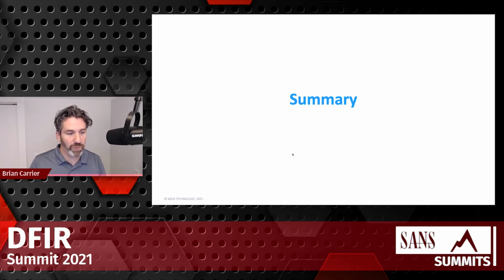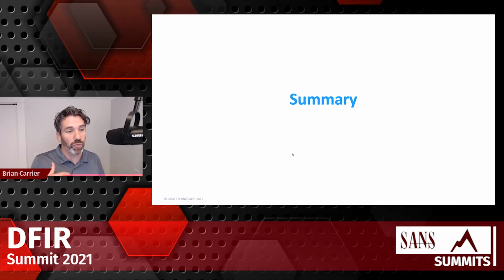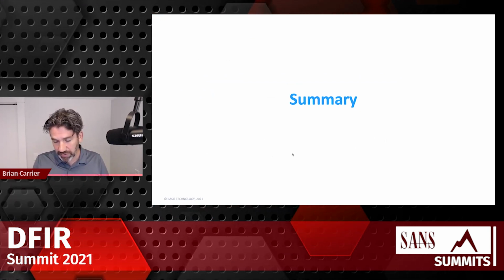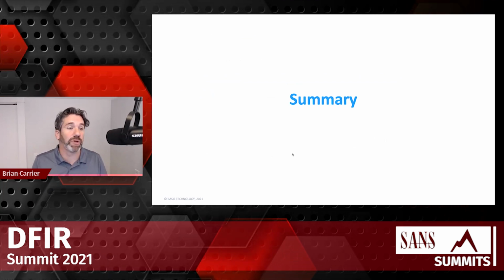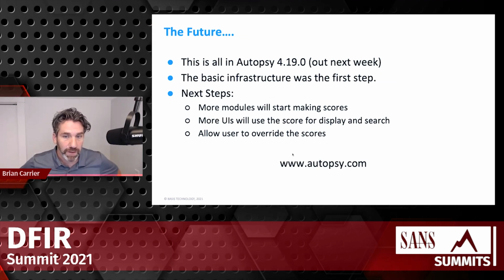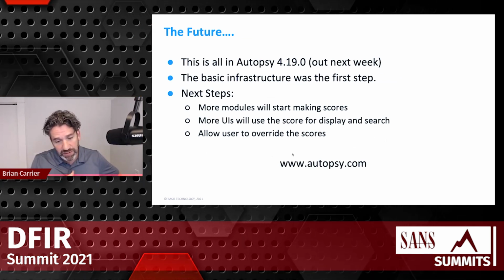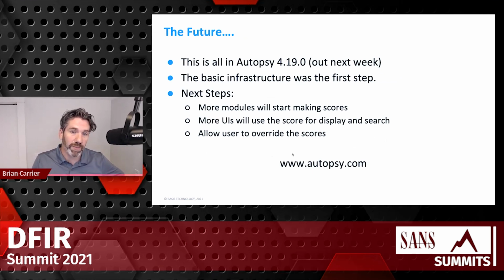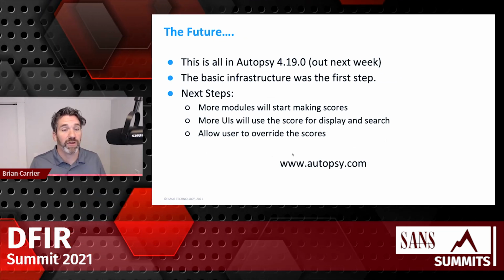So in summary, this is all in there now. We're coming out next week with much more infrastructure in place to actually start bringing in this idea of scoring and ranking to help users figure out the most relevant things first. So this will be out next week. The basic infrastructure was the first step. I'm very much an incremental person, of getting stuff out as quickly as possible and not waiting 6-9 months to make sure everything's there. So this is the first step.